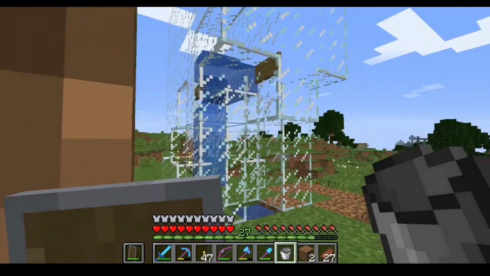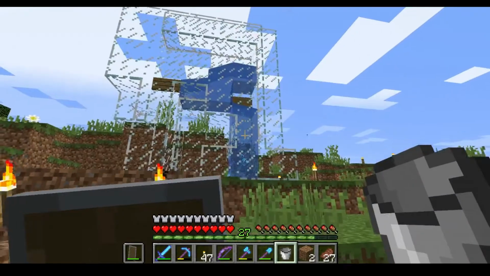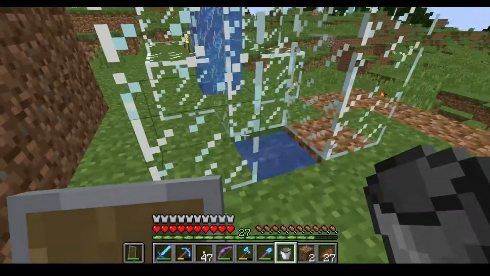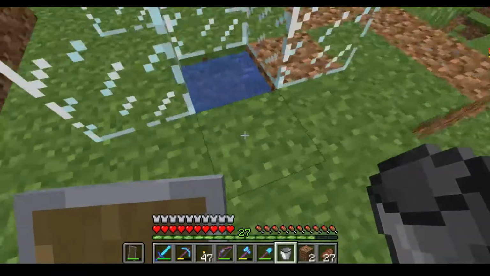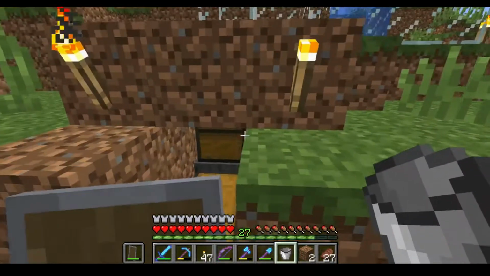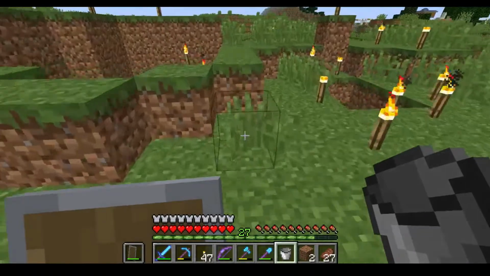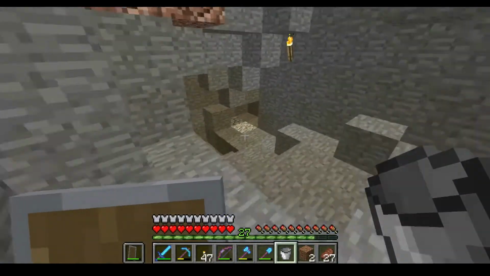Okay, so we got it done. It was pretty fast, actually. I created a little system here where I could just kill them up top, because what I realized from the zombie farm is I don't have to drop them very far if I'm going to let them land in water. So first of all, just to show you, I have a hopper down there, and that hopper leads into a chest, and that leads into another chest, so I can collect all those wonderful skeleton bones. But what we're going to do is we're going to head on down.